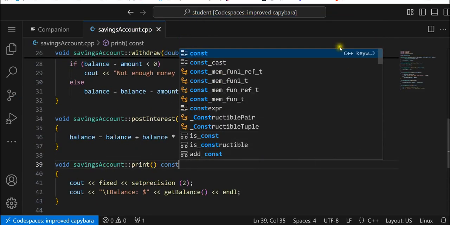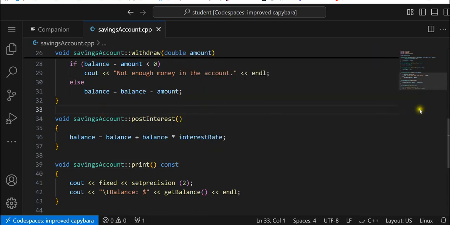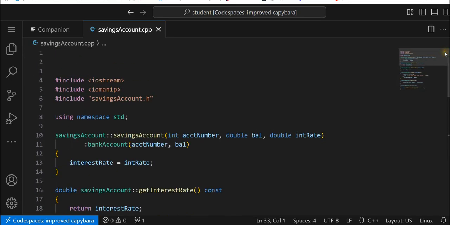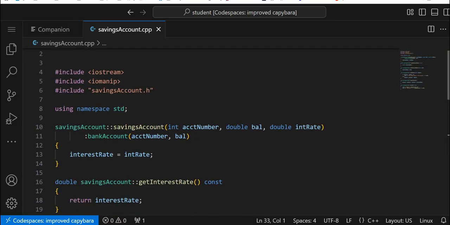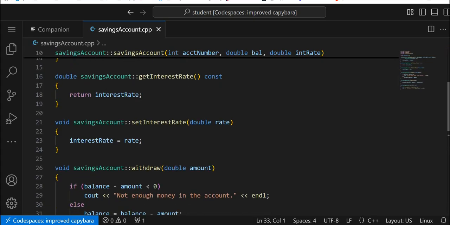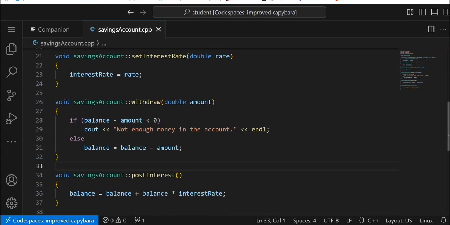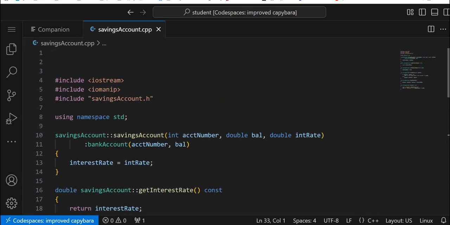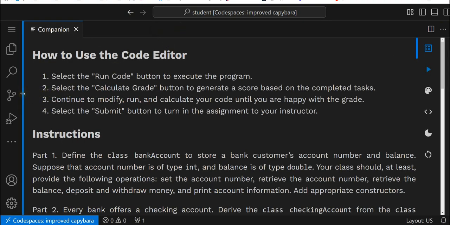So that's it for that savings account. Show you what that looks like again. Go ahead and pause it if you need to, if you need more time with it. Pause it, rewind it. Slow for you so you can see it. And there you have it. Right. So next, let's go ahead into our next area, which is going to be the main.